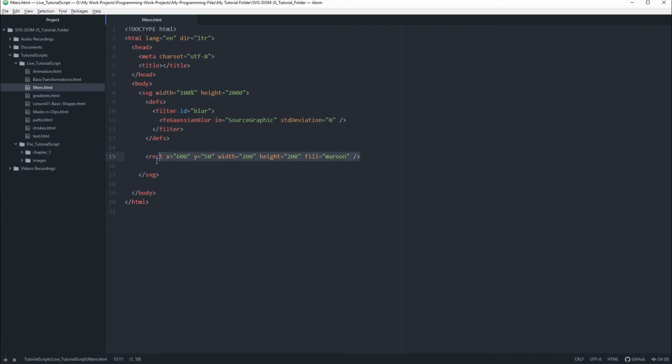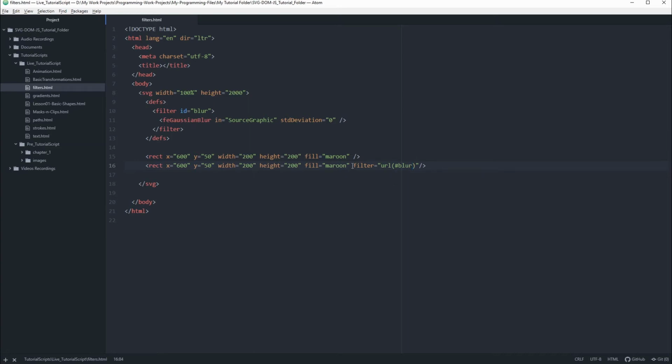So we'll just duplicate this guy. Then over here, then I will add the filter. So I will say filter equals to URL, and then inside here we're gonna use our blur filter.